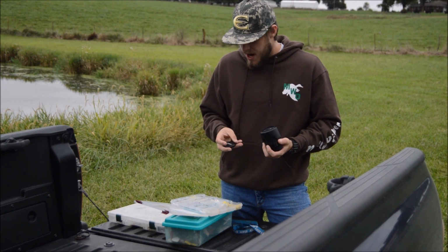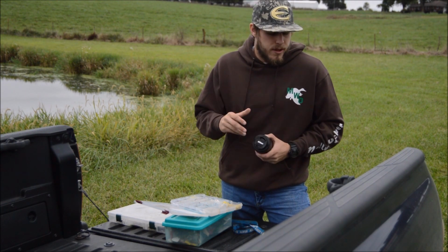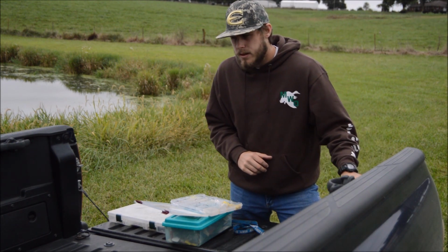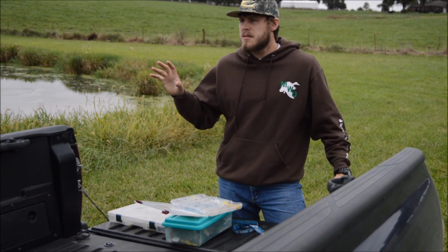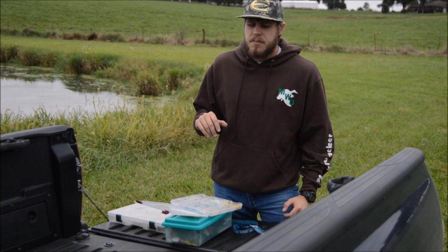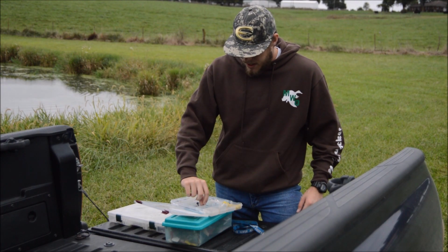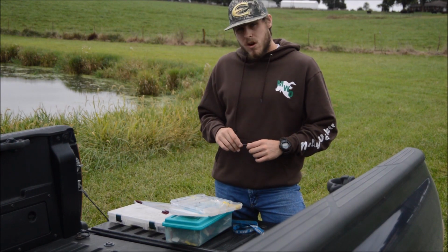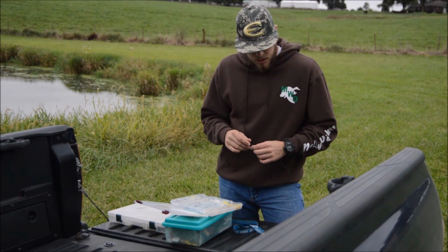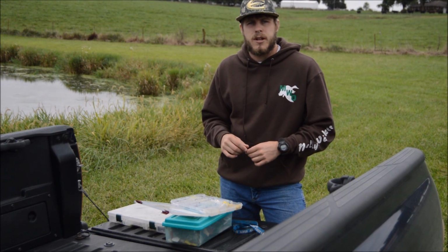Fishing the drop shot, we caught a couple fish down at the other pond, but over here we've got a lot of algae and some moss and a lot of just pond scum, so drop shot will be a no-go. So what I'm thinking is I will try a shaky head, and if that doesn't work out, we will move to a craw or something like that.